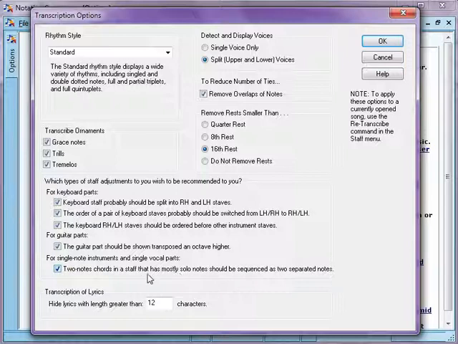So these are some of the options that it will automatically make adjustments for you. And again, these are all things that you can do yourself manually to the file if you want to. So you don't have to have these checked, but there are some very common things that we've found that typically need to be fixed with MIDI files, and so we've tried to do that for you.